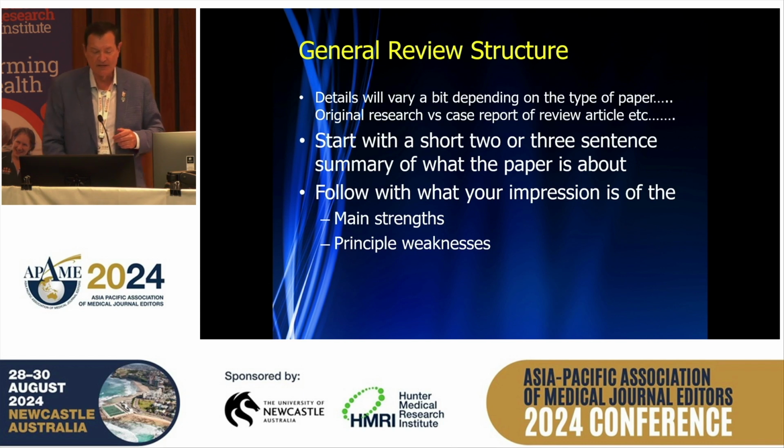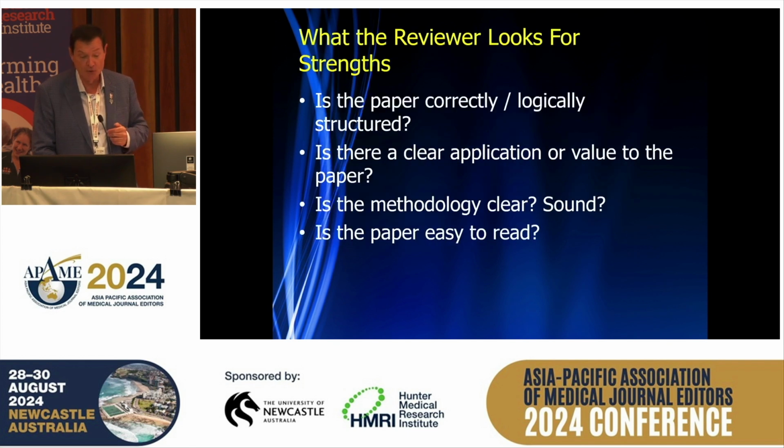But the nice thing to do whenever you start writing a review is you start with 2 or 3 sentences right at the beginning of your review saying what you think the paper is, in general terms, all about, at least how you perceive it. Because if you do that, probably other readers will see it the same way. And then after that, you have to give yourself an impression about what the main strengths or the main weaknesses of a paper are. And this is the way that I like to see reviews done when I send something out to somebody for a review.